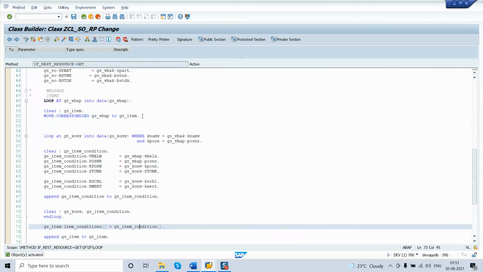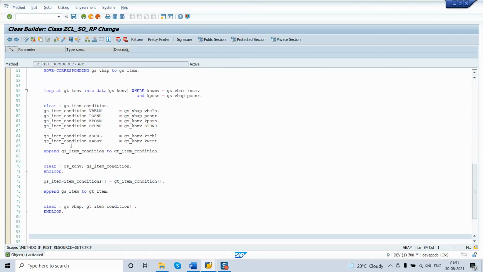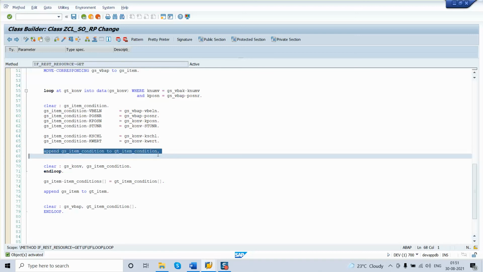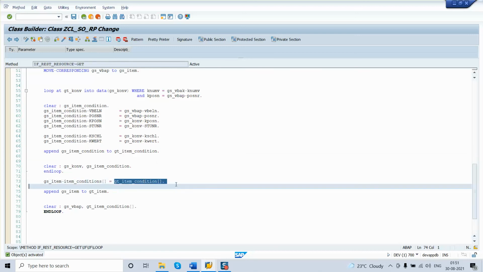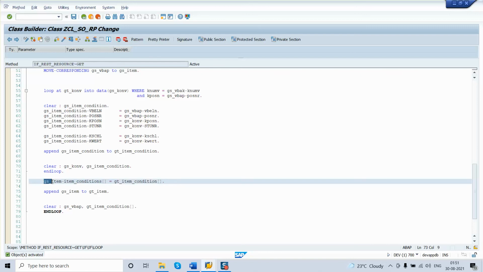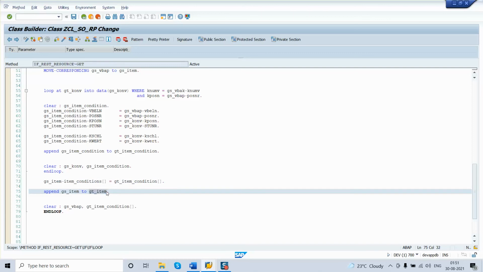For that record, we have populated the condition record. Condition records are collected in an internal table, and that internal table is assigned to the corresponding line item table, item conditions. And after this, we are appending GT_item.